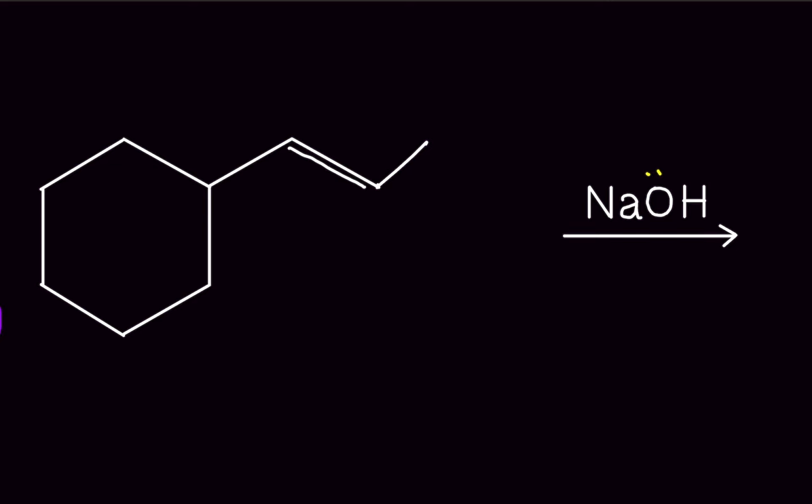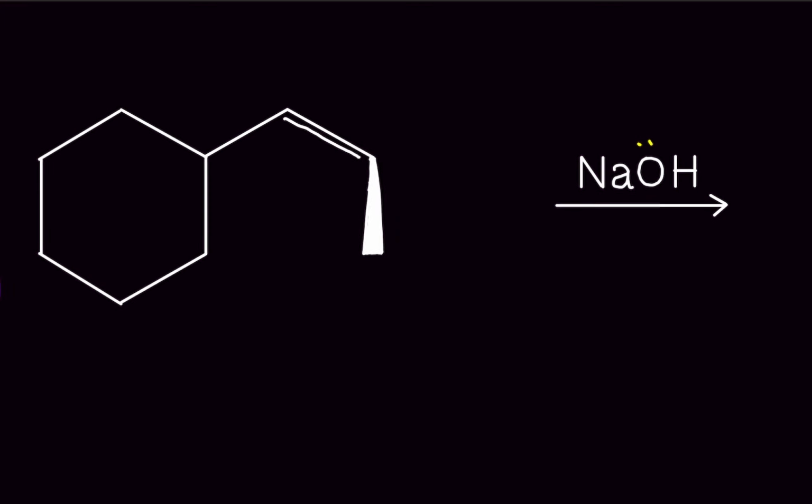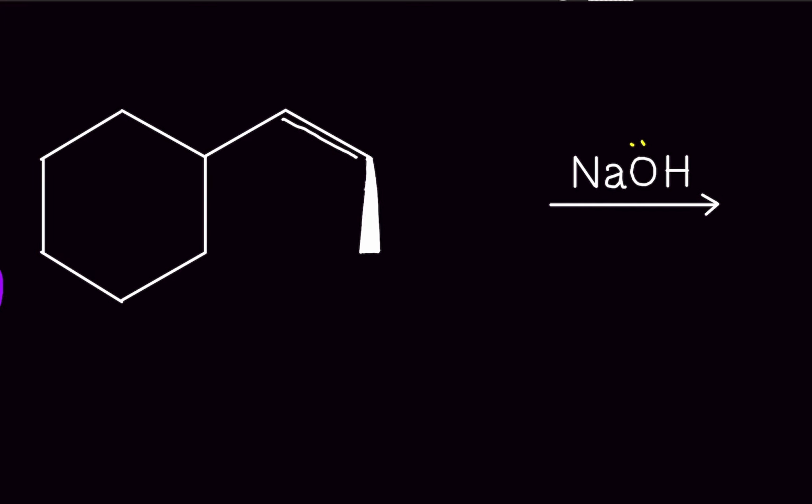Like this, okay? We can draw it like that, because we don't need a wedge anymore, and we can draw it like a normal molecule, right? Because you go up, down, right? Like a zigzag. Okay, this is the trans version of it. The cis version would be like leaving it like this, but drawing it without the wedge, right? Because you don't need the wedge. This would be the cis conformation. So this would be the second answer. The trans configuration is the most stable, which is the major. It's always going to be the major, I believe, almost always. This is the cis conformation. So you need to draw both.